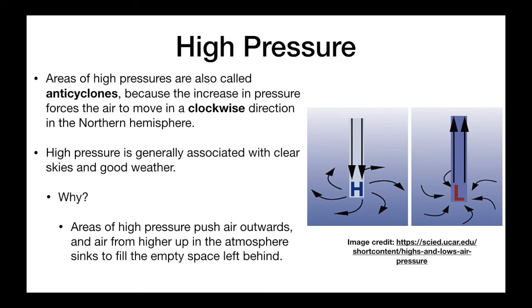The reason for that is that anticyclone movement, that movement of the air outwards, pushes the air away and it forms this empty space where the air was. And that empty space naturally wants to be filled with something. So air from higher in the atmosphere will sink down to fill that empty space that's left behind, causing that clear weather and those good weather and clear skies.